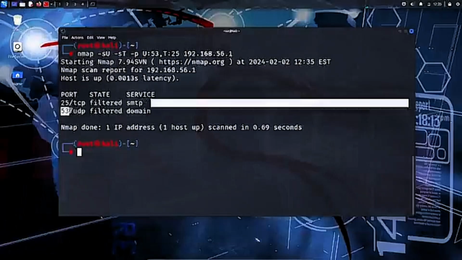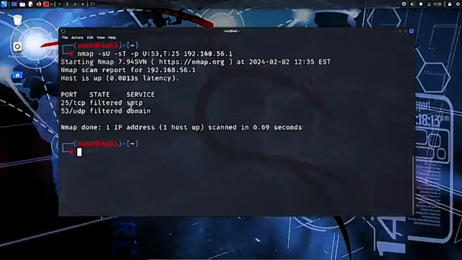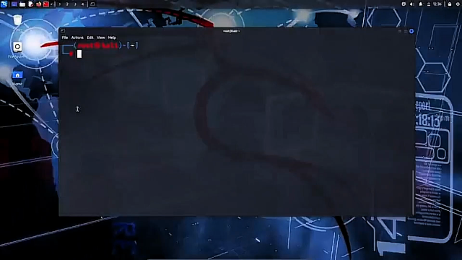Here, Nmap, by default, tends to focus solely on TCP ports. To broaden your scope and encompass both TCP and UDP ports, additional scan types like -sU and -sT need to be activated, a topic we'll delve into in an upcoming section. This command orchestrates a symphony of exploration, executing a UDP scan on port 53 and a TCP scan on port 25. It's a masterful blend of precision and protocol-specific scrutiny, unraveling the mysteries concealed within each port and protocol combination. In the expansive realm of port scanning, the -p option remains a steadfast guide.